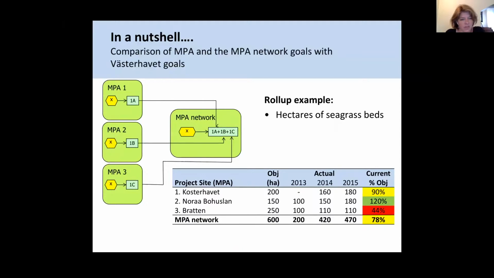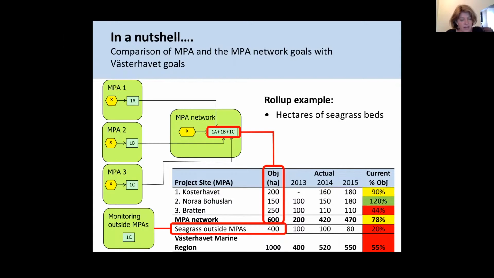To give you an idea of what that looks like, we wanted, in a nutshell, to be able for the different MPAs, so you see here in the diagram MPA 1, MPA 2, MPA 3, to be able to roll up on network level so that we could say something about to what extent the goals of the individual MPAs are met, but also how they contribute to network goals. You can see here in the table a mock-up using just one element, seagrass in this case. You see the different MPAs and to what extent their current objectives have been met, and you get an idea of their contribution to the overall network objectives. But they also wanted to take this a step further, and that was to figure out how these individual goals, or the network goals together, contribute to the overall health of the marine ecoregion.